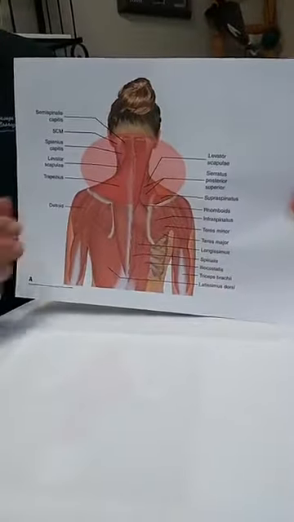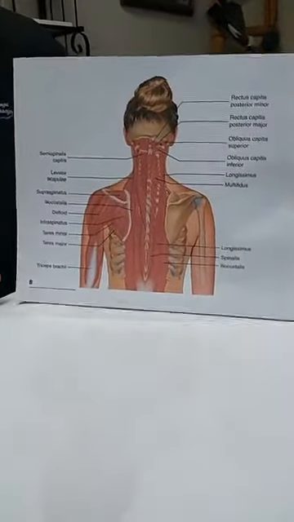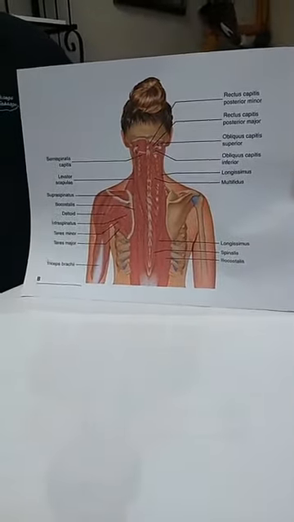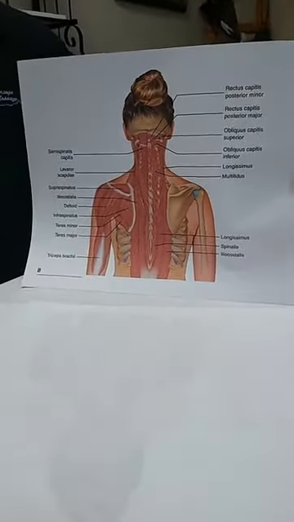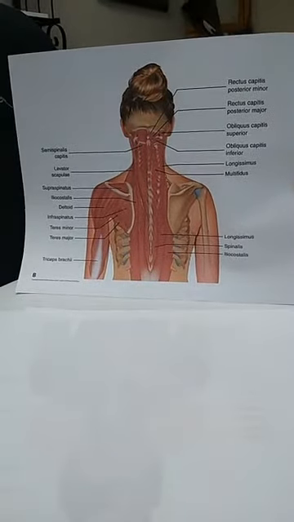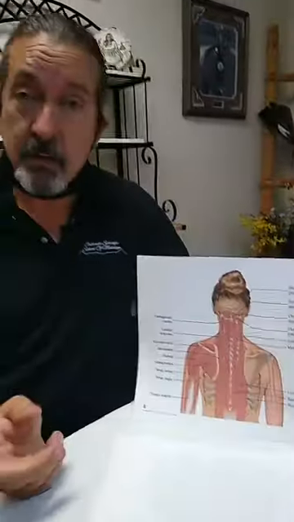So we've got the first layer, the upper trap. We've got the additional second layer of muscles. And then when we really start getting technical, the deepest layer of muscles all the way down to the spine. We're talking about muscles that move individual bone segments in the cervical and the thoracic areas. All of those things need to be addressed, and they need to be addressed carefully because there's lots of nerves that pass through these areas. There's lots of vascularity that passes through these areas.